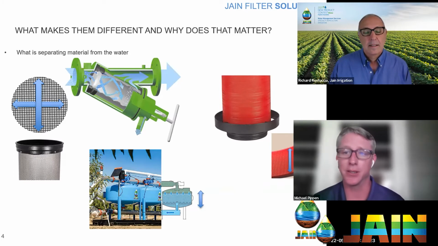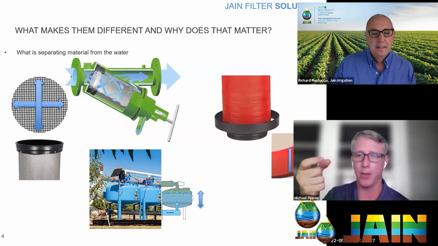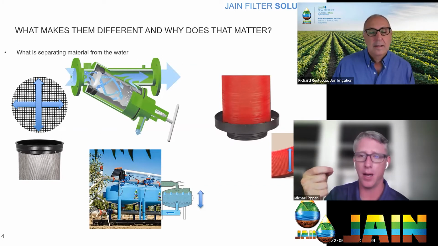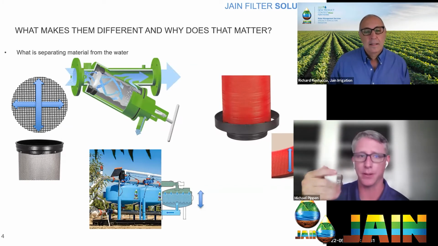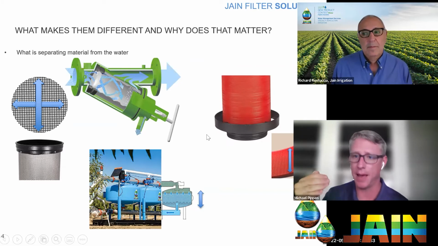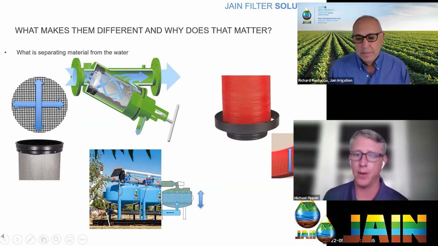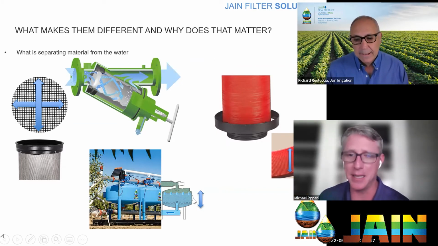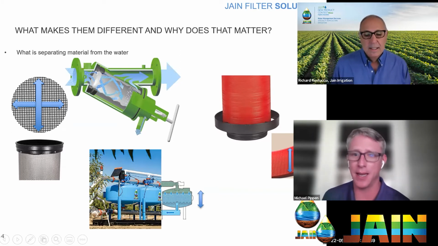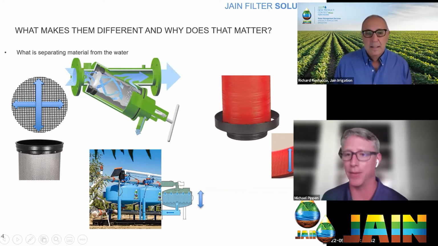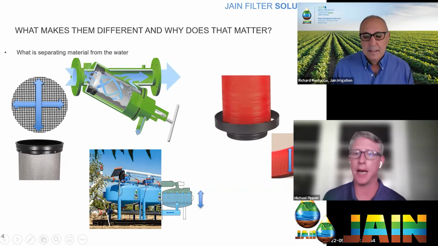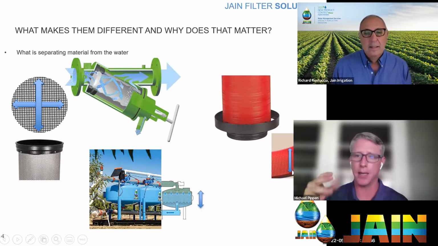The disc filter is somewhere in between. It has a depth as well. These rings are not a two-dimensional surface like a screen would be. They have a little bit of depth. They do not have 18 inches of depth like sand does. They have an inch and a half, or whatever it is, 1 inch. But that's the idea when they filter from the outside in.